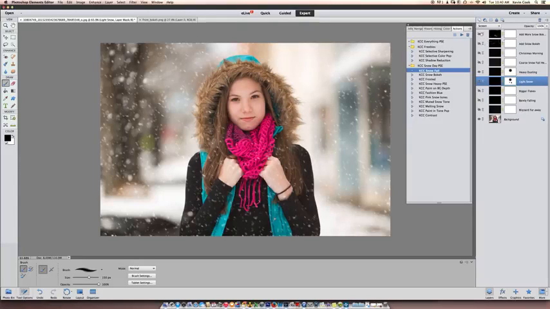We can add some bokeh on here if we want to give it more dimension, because when you shoot through snow, it is layered obviously, and some are closer to your camera, so that's what this is going to do. So we're going to turn those on, and I'm actually going to get rid of a little bit of this just by lowering the opacity here, and we're just going to brush this to make it a little bit lighter. Okay. We don't want to add anything distracting, and each photo is different, so those spots are going to change on each image. Okay, so I'm going to go ahead and flatten.